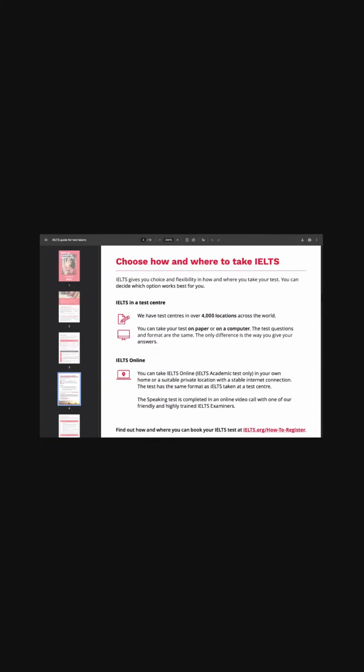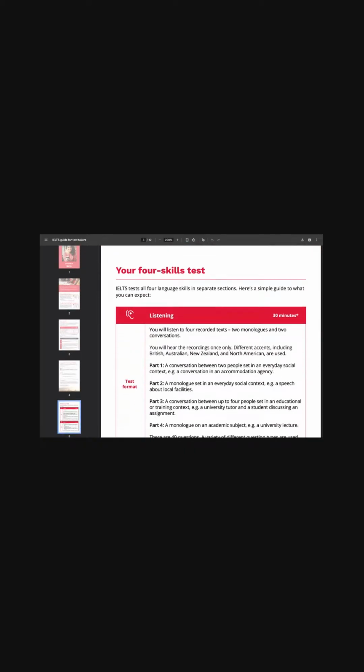So yes, there are IELTS test centers. You have to select a test center near you. You have to search that and then select these test centers, because it is very important that you should know this before you start studying IELTS. And also you have to think whether you are going to do the test on paper or on a computer. Okay, so if you want to do a computer test, you should have some kind of good knowledge about computers, typing speeds and all that. But if not, many people take it on paper as well. So IELTS, you can take it online as well, but it's only available for the academic test. So you can get all this information on their website as well, but I'm just going to give you a little bit of an introduction because it's very important that you should know what you're going to study for, right?